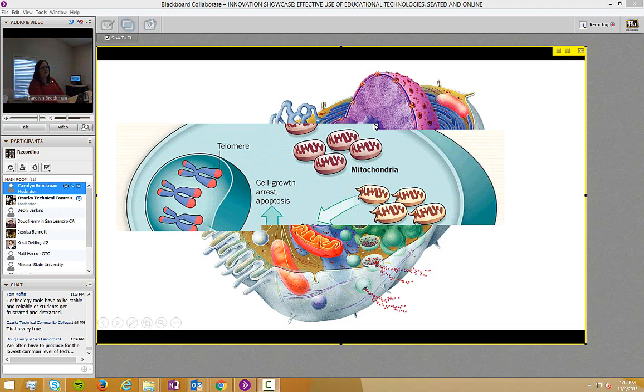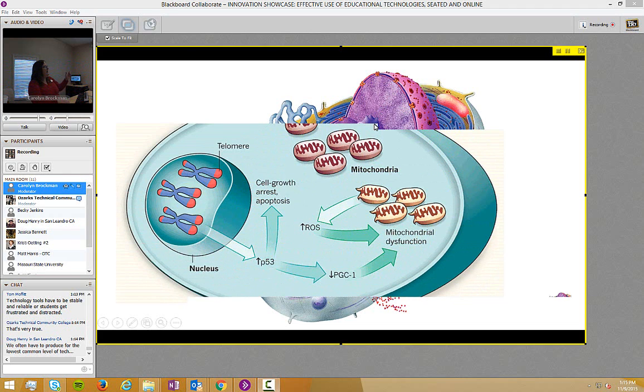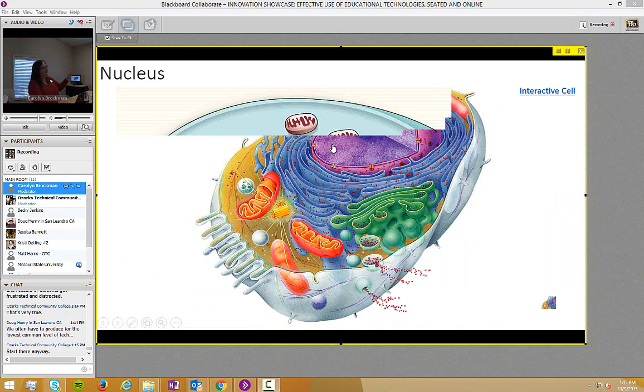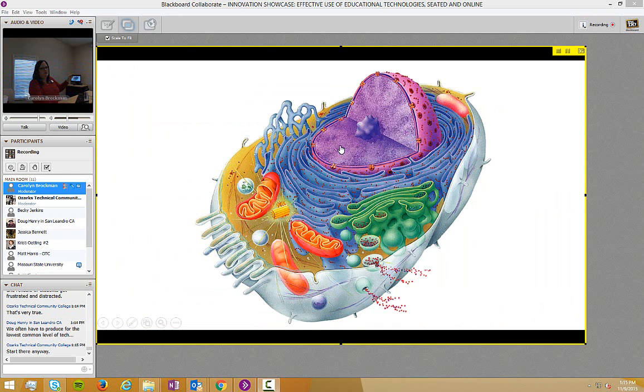Now, I just threw some stuff on there. If I was teaching this, I have a link over here to the right, and I would probably have something that would meet my lesson a little bit better. And all at the same time, my home button is the original picture. The reason I do that is so the student knows that when we hit that home button, we're going back to where we were before.